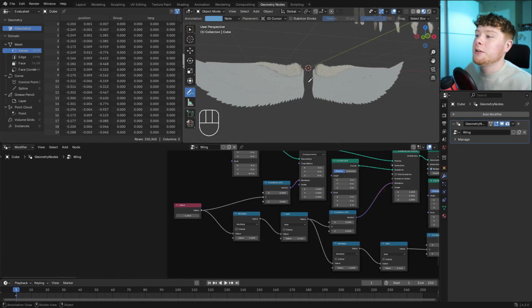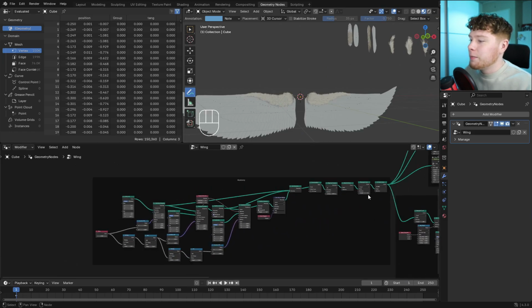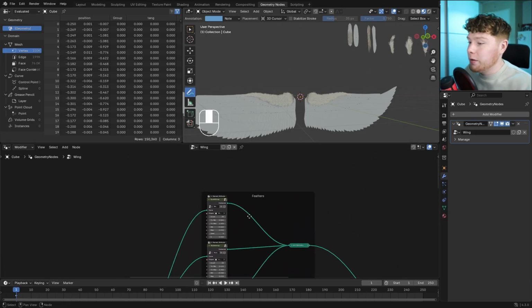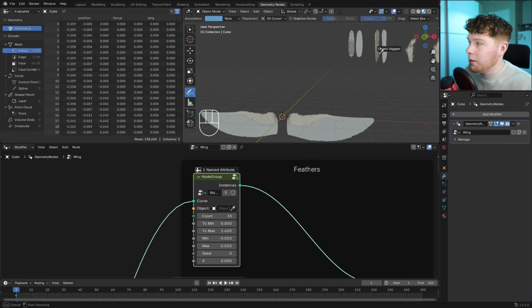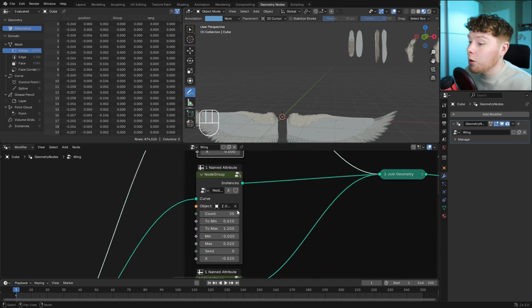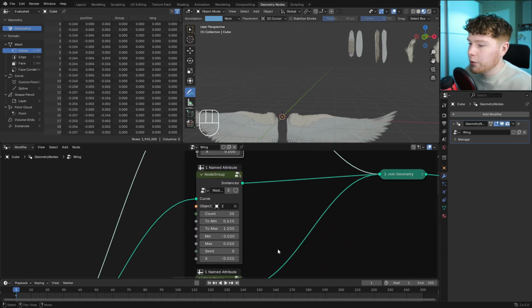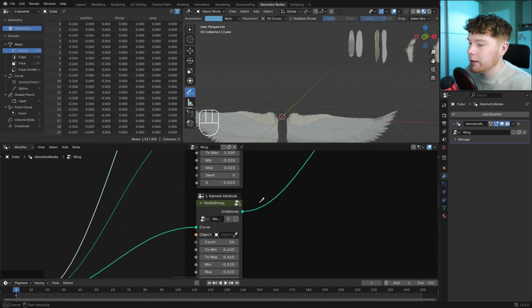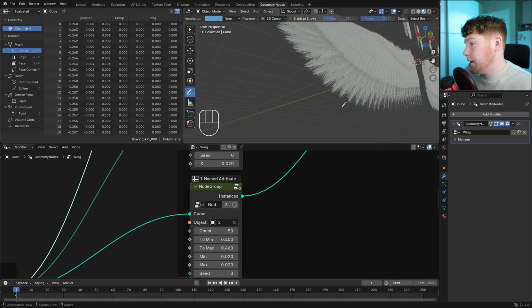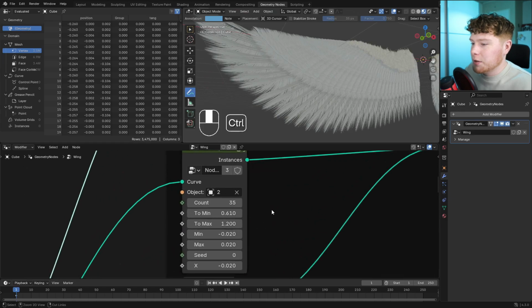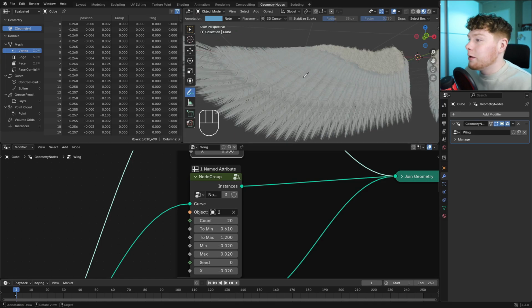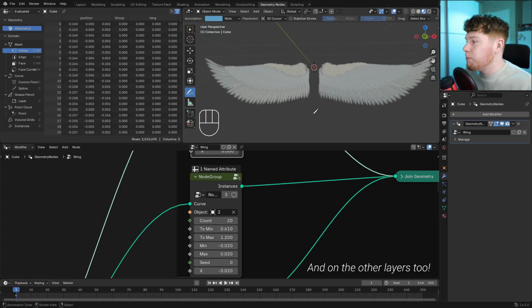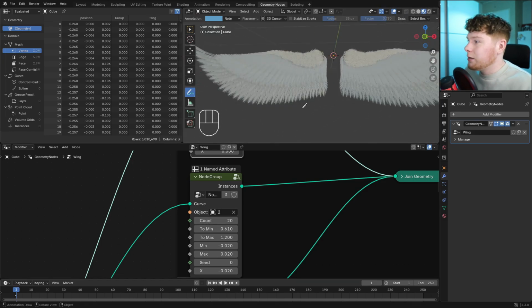Of course, we are now still using our low poly feathers, but let's see what it looks like with the high poly feathers. So for this node group, we are going to use, of course, this feather. And then for the other two node groups, we're going to use the other feather. So let's do that like this. And then you will see the feathers look quite cool, to be honest. Of course, we can still change a lot of variables to see what looks the best. I think a lower count on the middle layer of the feathers looks a little bit better. But let's see. Yeah, that looks quite cool.